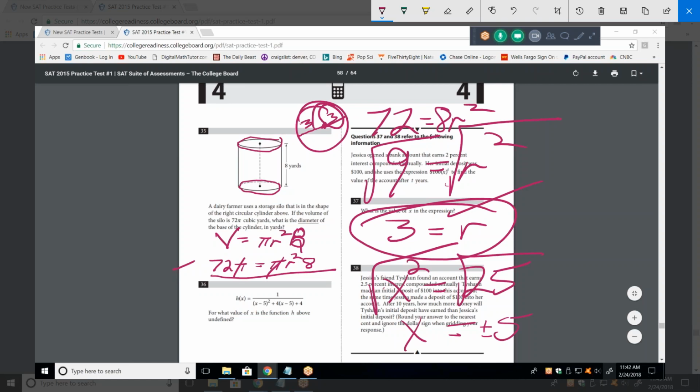But also a key to this is you can't really solve for diameter immediately. I mean, you could, but it makes the math much tougher. So solving for radius is the solution. And also, when I showed you all the formulas for these things, there's not one of them that's in terms of diameter. Everything is in terms of radius. So when you see a question about diameter, just know that you need to solve for radius. Once you solve for radius, just double it, and then you have your diameter.